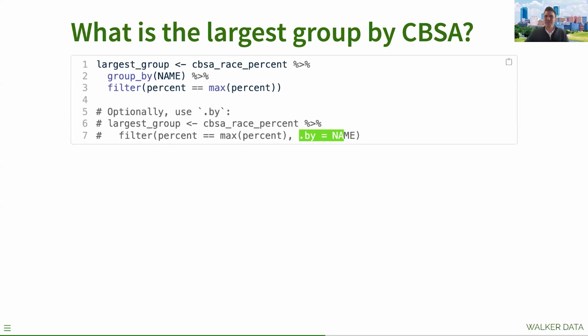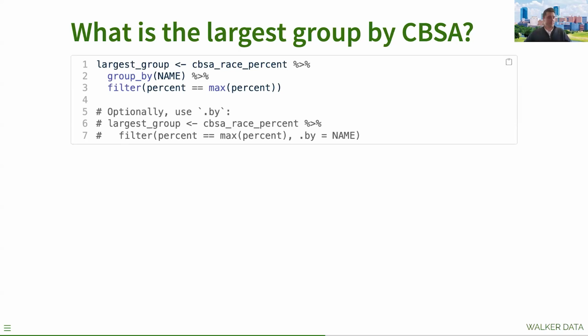I sometimes like to explicitly use group_by because I might want to do multiple group-wise analyses or repurpose some of my code. So in this particular case, we're saying take our data, group by NAME, which means we're grouping by the name of the metro. So we're looking across metros.